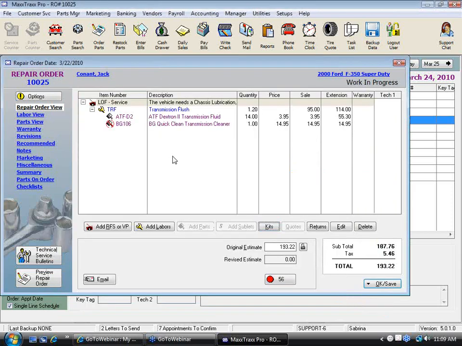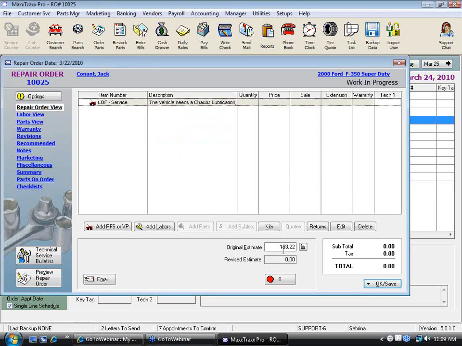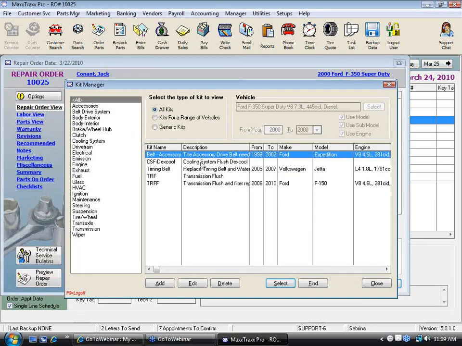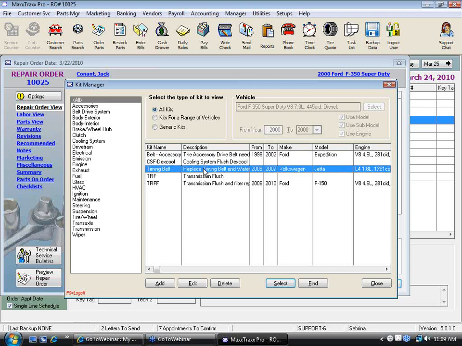The reason we use kits is, number one, it's a really, really quick way to get your parts and labor put on there. Number two, it makes sure that if there's a bunch of components in the kit, and my favorite is timing belts, because I use the kit feature for timing belts like crazy, since there's so much involved, with the pulleys and idlers and camshafts and crankshaft seals and all the seals. What's really nice about this, let's delete this and do it again, is you can select as much or as little.